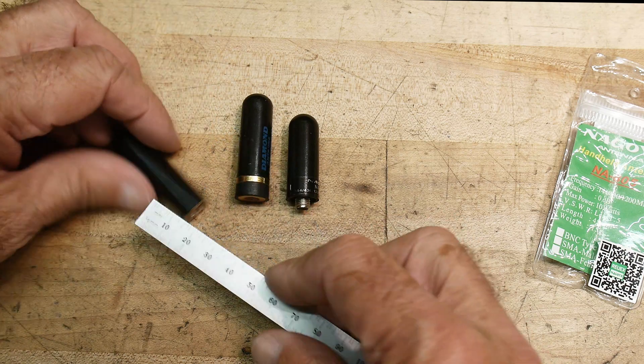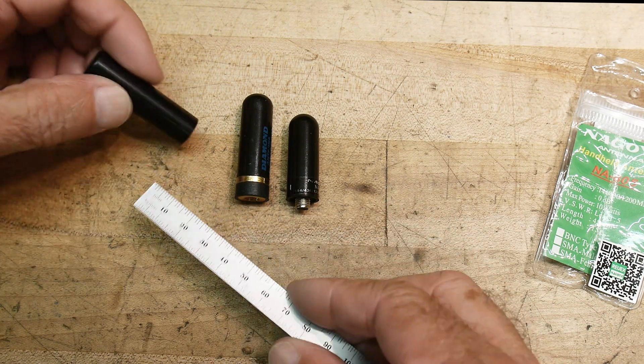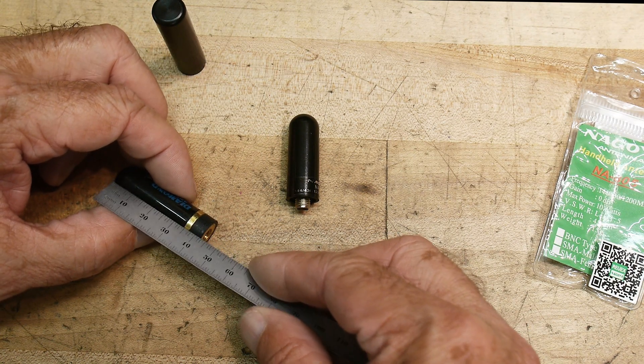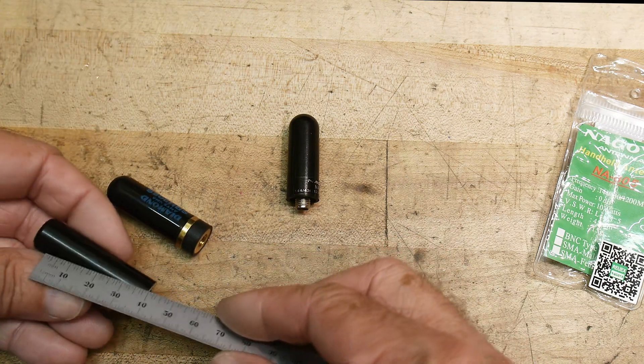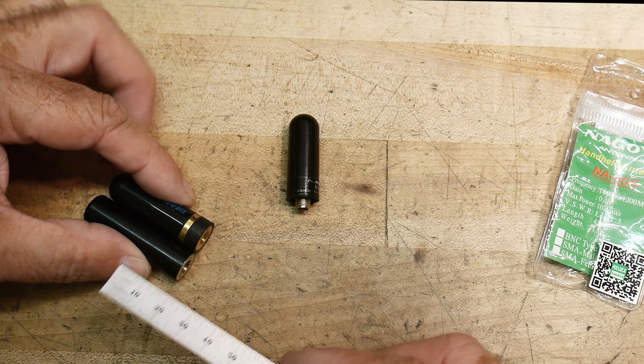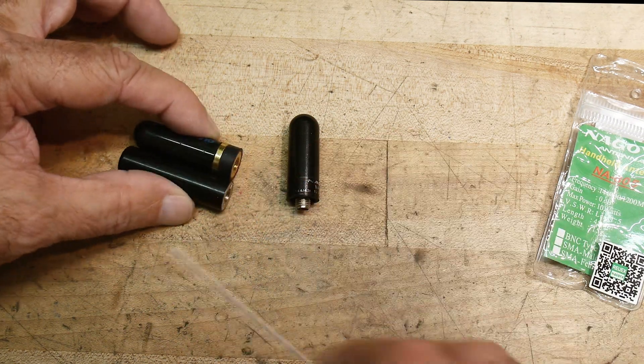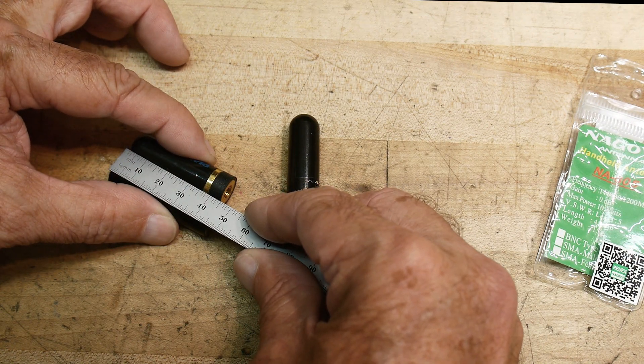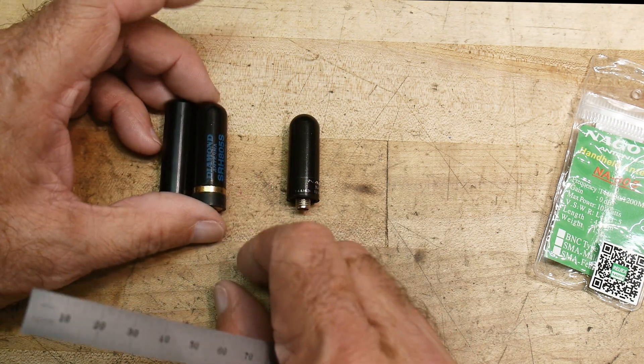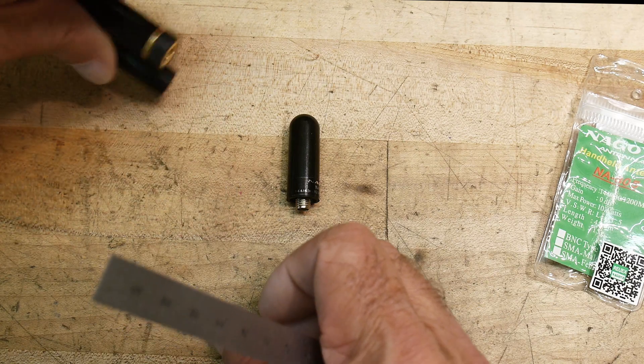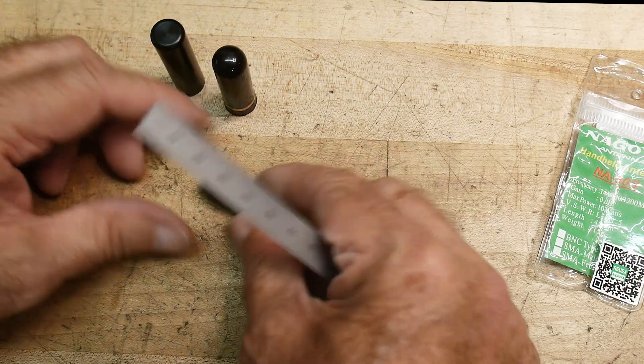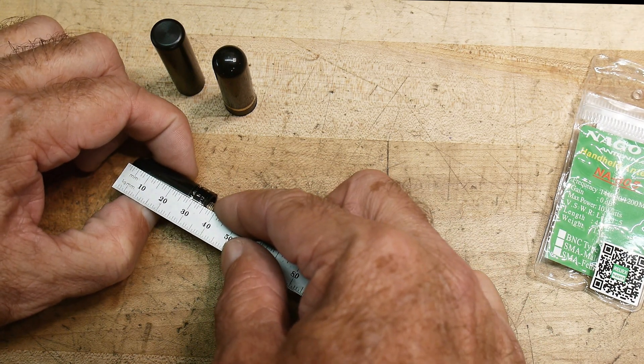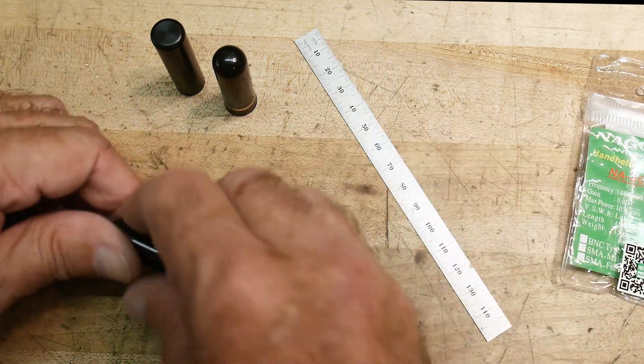Let's measure these things. My long one is 45 millimeters, and the next one is 45 millimeters. Are these the same size? They look different because this one's flat on the top. These are about the same size, might be a millimeter difference. This one might be 45 and this one is 44. These are male versions I've had for a long time, and this new one is 35. Wow, 35, so a whole centimeter shorter.